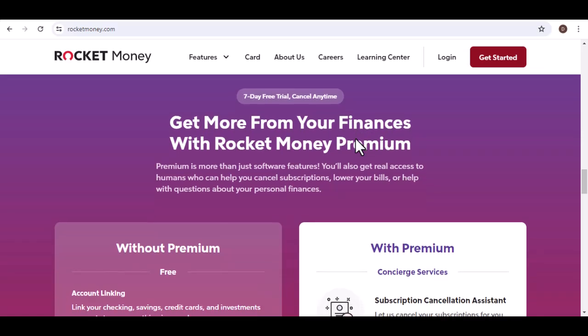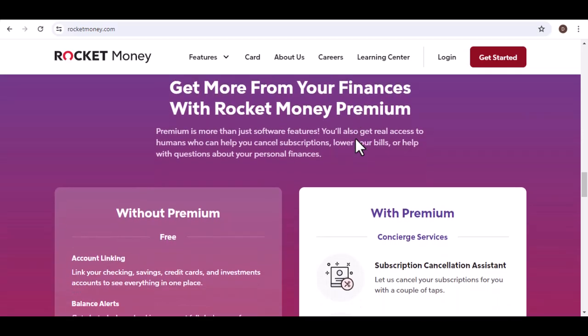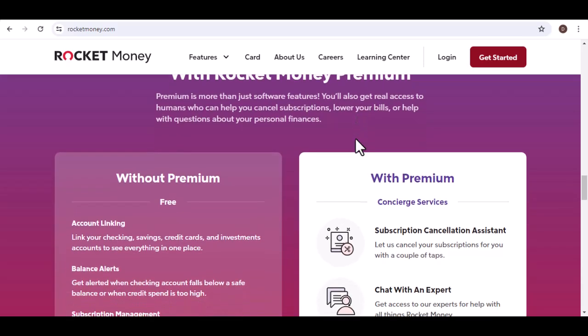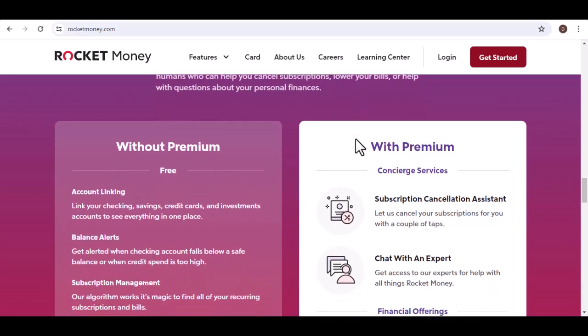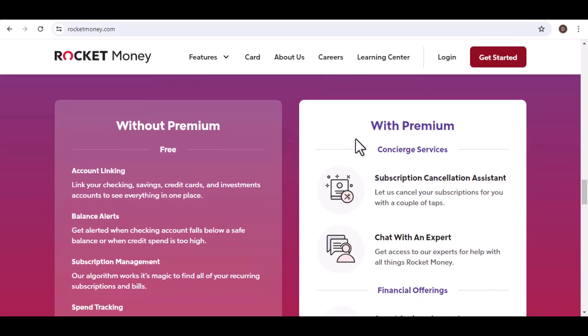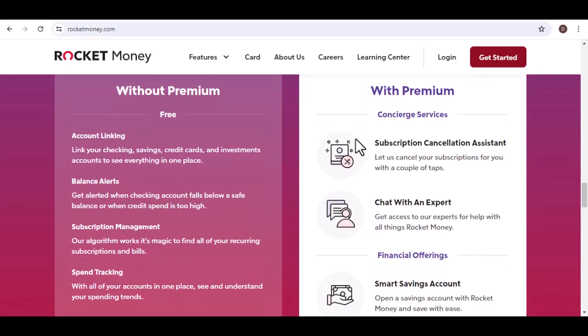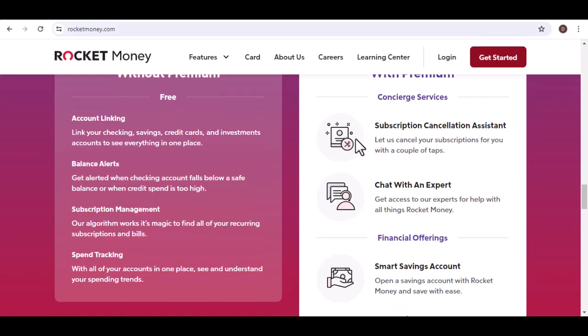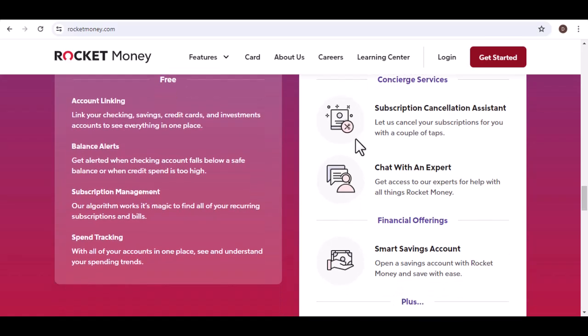Customizing your Rocket Money alerts transforms the app from a general tracker into a finely tuned personal finance sentinel. You get to define what low balance really means for you, ensuring that the alerts you receive are always actionable and relevant. It's all about putting you in proactive control of your cash flow.